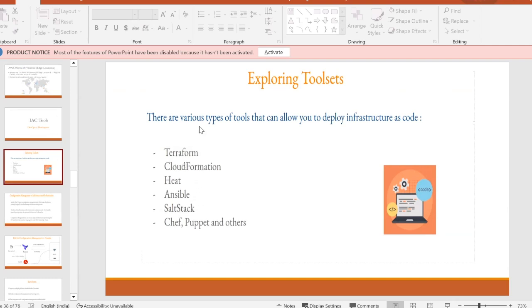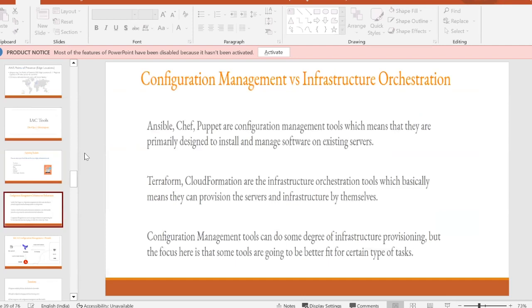As an IaC tool, Terraform is the best option. Here, configuration management versus infrastructure orchestration. Ansible, Chef, Puppet are configuration management tools, which means they are primarily designed to install and manage software on existing servers.